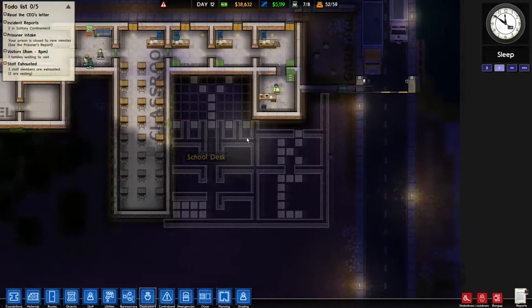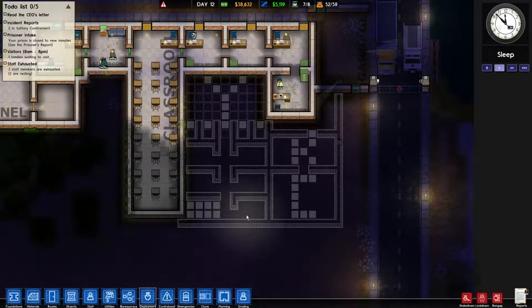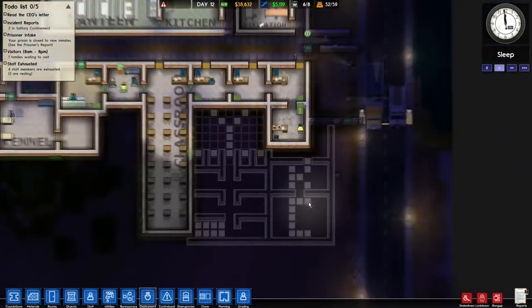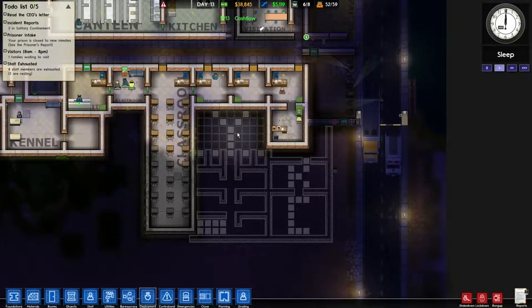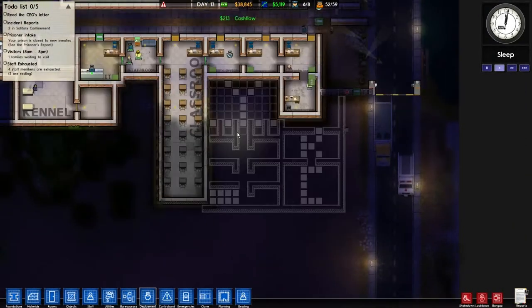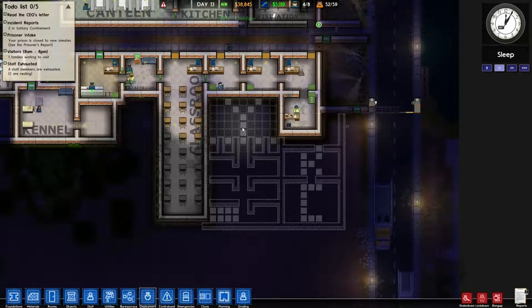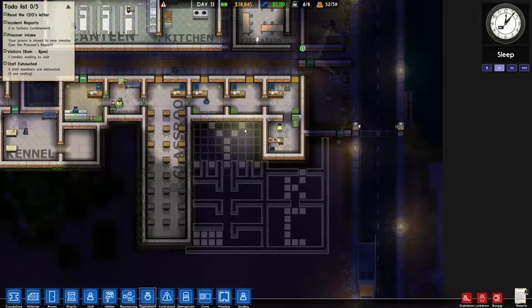What I've done here is I've created this wing. They've got five cells and a shower area. They've got a yard, a solitary, kitchen, canteen. That should be all they need, in theory. This yard is going to be inside, though, technically. I'm wondering if maybe I could have done this a little bit better. I mean, it is outside, but it's inside. I don't know if the game takes that into account.